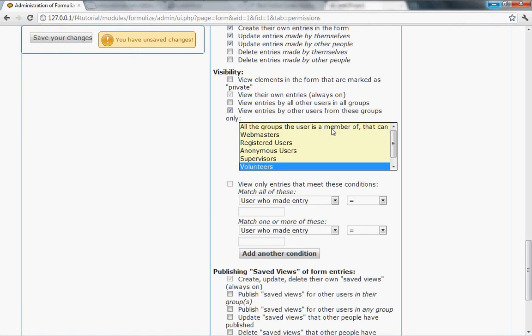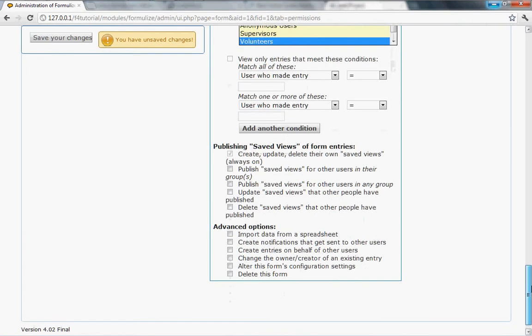So if you have a bunch of different classes of users, you can get quite complex here, because you could have groups where people are mixing and matching different combinations of groups. Some users in these 3, some users in 2 of these and 1 of the other ones. Formulize will pick up on what is the group membership of that particular user and give them visibility to that collection of groups. So it's not just, say, this one group that we're setting the permission for right now. It's potentially representing multiple groups that the user might be a member of. And that's the last thing I'll try to explain about that.